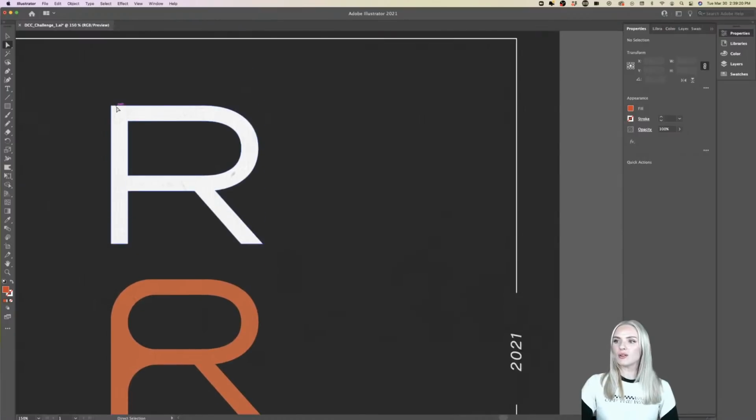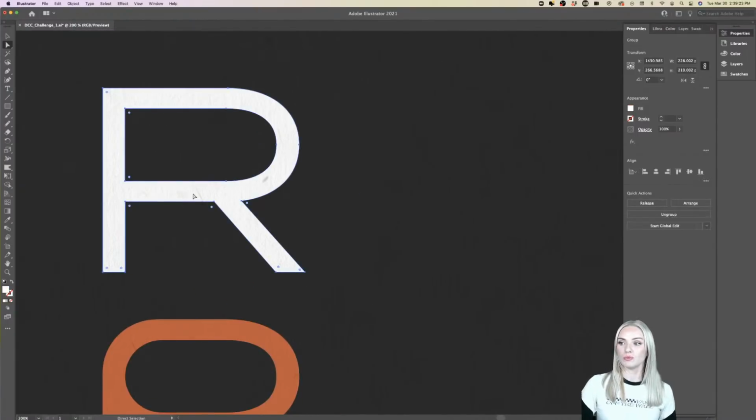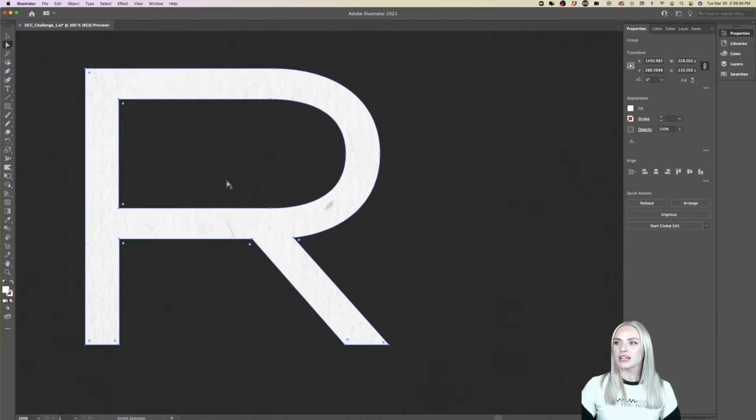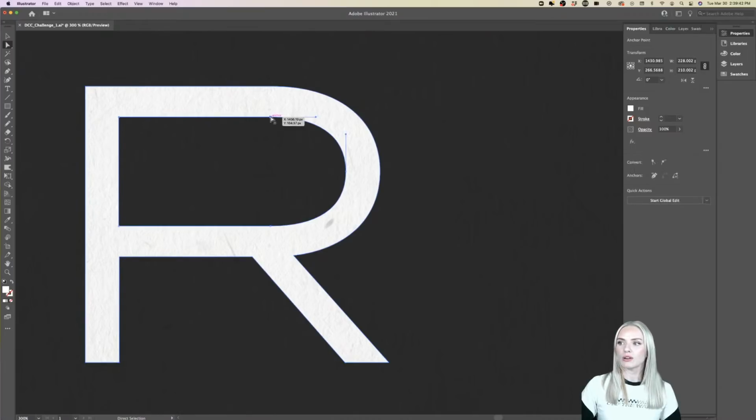All right, so now let's get into this R, and what do we want to do with this one? Another way to modify a letter is not only create a radius, but you can simply take one of the vector points and move them around. So let's create ourselves some cool modifications here. I'm going to take one of these points, and you can see these handles pop up. Those are the vector handles of that specific point, and the handles determine the direction of the curve, right?